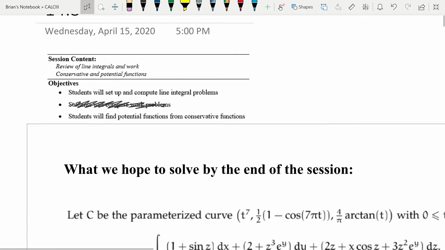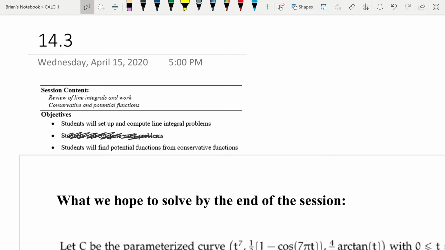Before we go solve some of these problems further, I have a question. Yeah, what was the difference between the line integrals we did today and the line integrals we did on Monday? That's a great question. And actually, we'll get to that as we go through this. I promise, I'll answer your question.